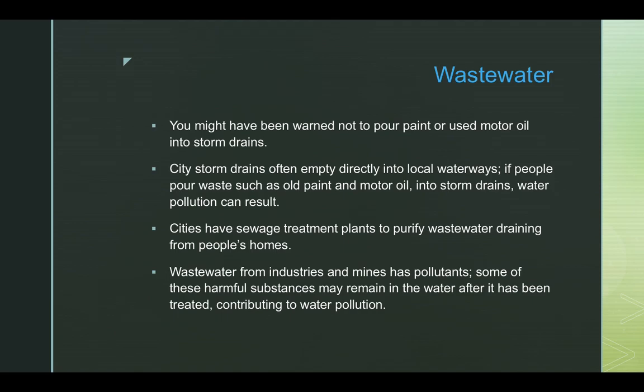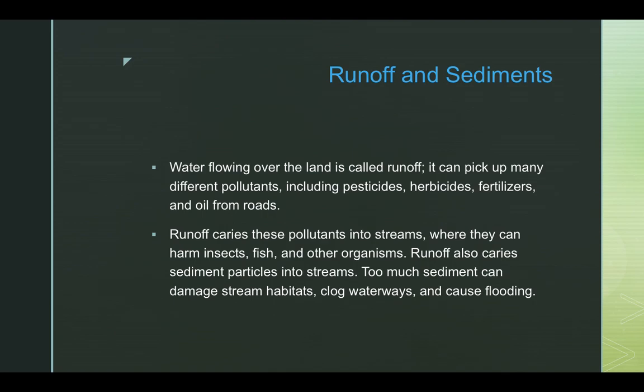It says city storm drains often empty directly into local waterways. If people pour waste such as old paint or old motor oil into storm drains, water pollution can result. Cities have sewage treatment plants to purify wastewater draining from people's homes. Wastewater from industry and mines has pollutants. Some of these harmful substances may remain in the water after it has been treated, contributing to water pollution. So sometimes they send out water advisories to boil your water if they notice something's wrong with it. And so you have to make sure you're up to date with that.